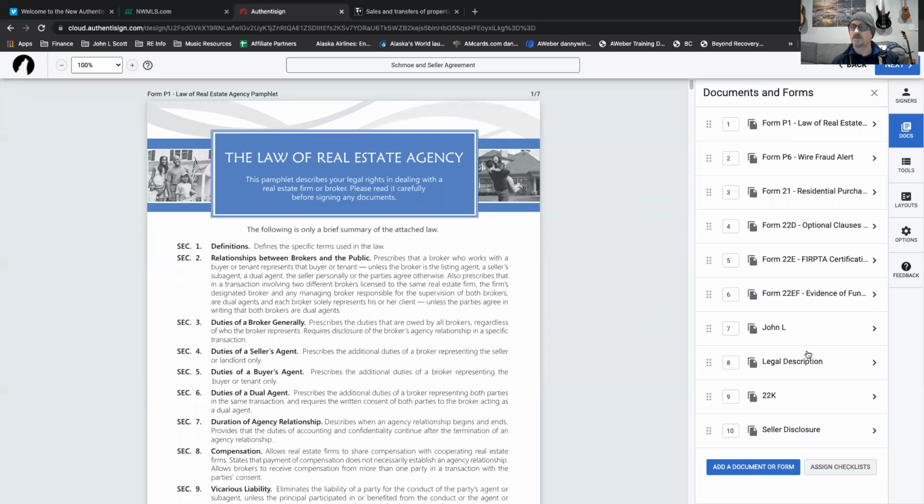Now, if there's too many, like this can easily get to be a lot of forms to where there's more than will fit on here, and then you have to scroll up and down. I found that when you do drag it up, it doesn't automatically keep scrolling them up. So you may have to drop it towards the top and then move it down again. All right. So again, we can go back to add anything, but I think this is a buyer advisory. I'll move that up here as well towards the top, and then everything offer relevant, including the disclosure.